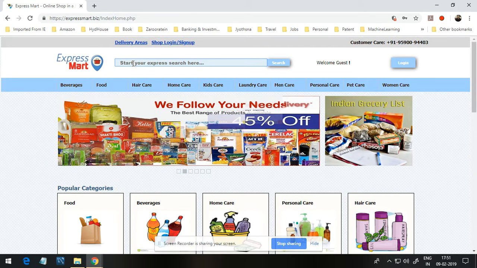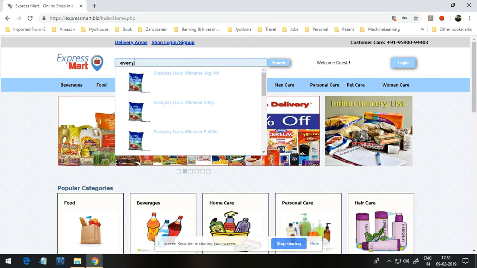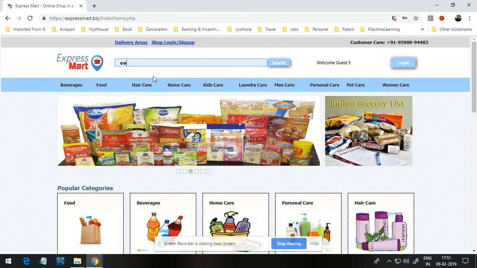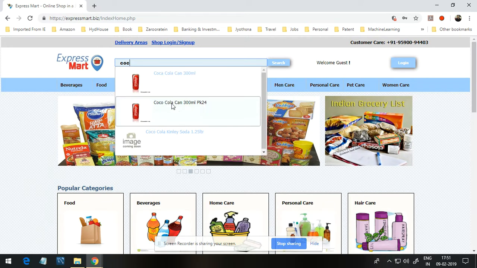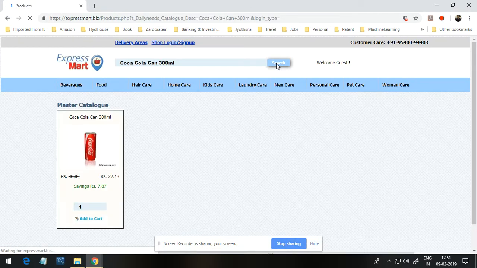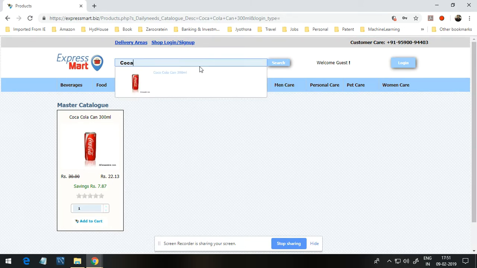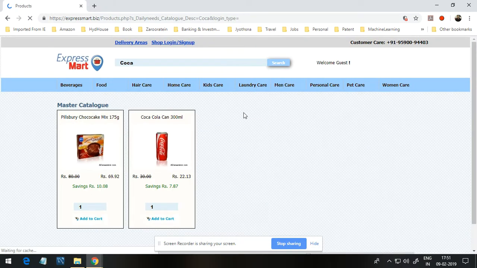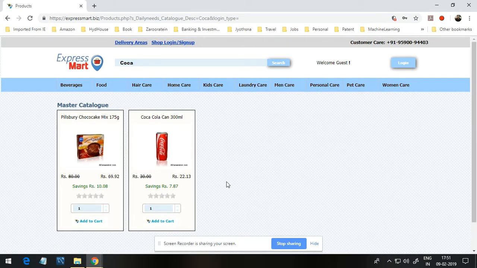Search is where you enter any keyword. Then you get a list of products according to the keyword, and according to that, you can select any one particular product. It will show you one particular product, or you can trim the keyword and it will show you all the products with that particular keyword.